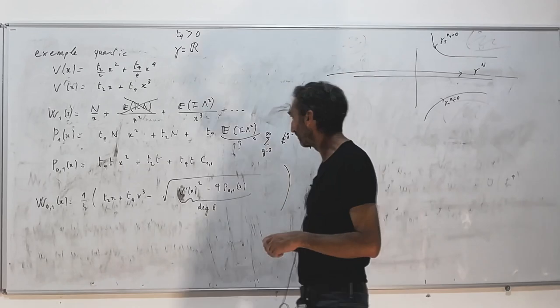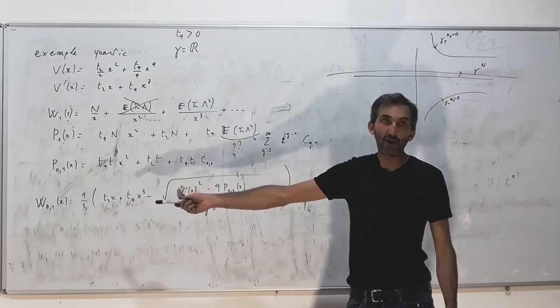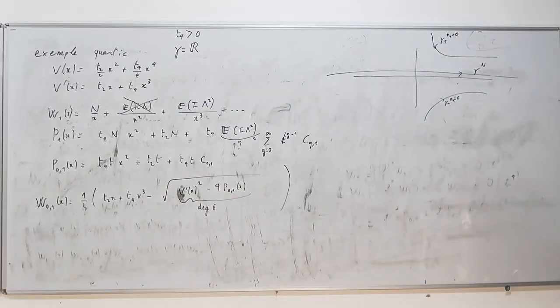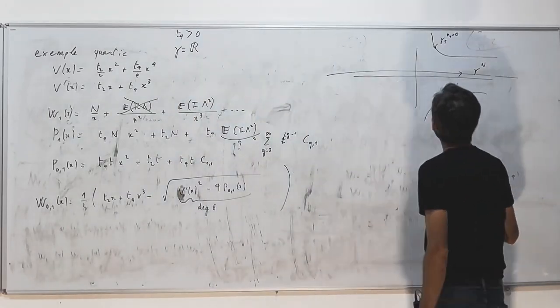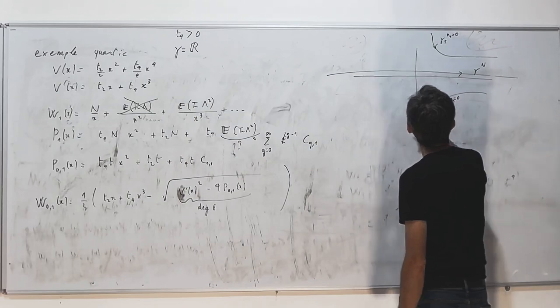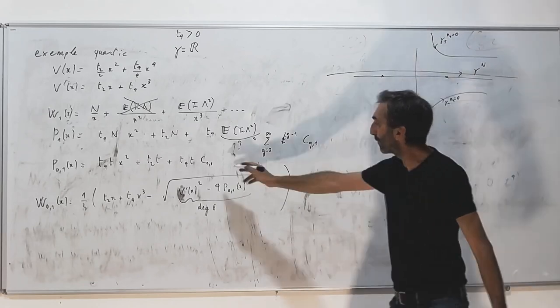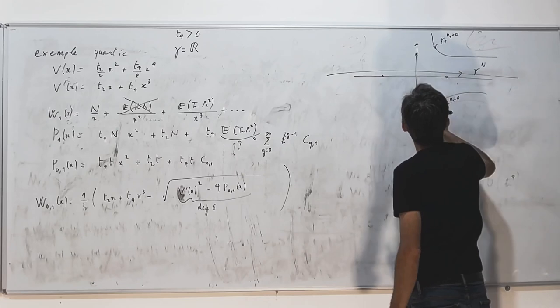Well, this function is analytic everywhere except at the 6 zeros of this polynomial inside the square root. So there are 6 points where you could have a cut. And typically, let me draw a kind of realistic situation. One of the zeros. So first, this polynomial is even, so it's invariant under x and minus x. And let me say that there is a pair of zeros there and a pair of zeros there.